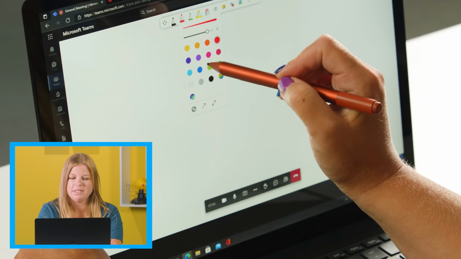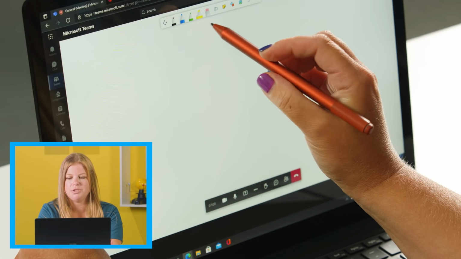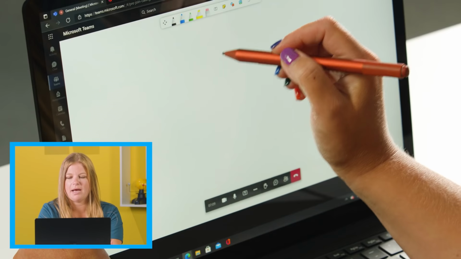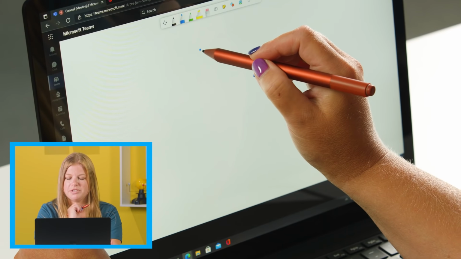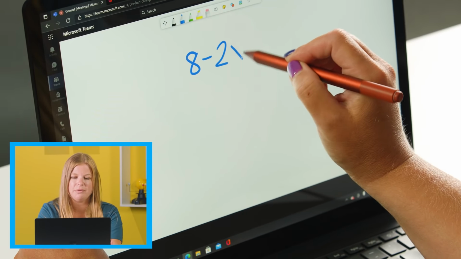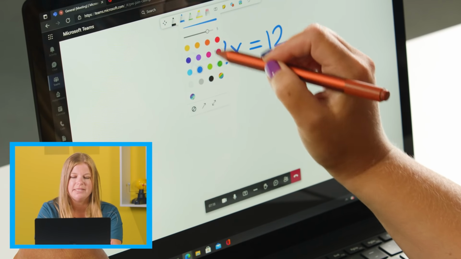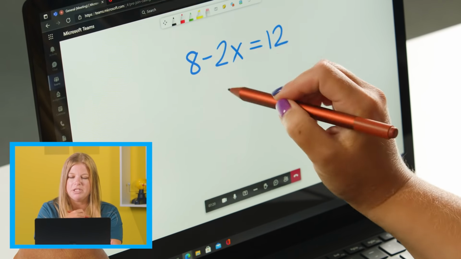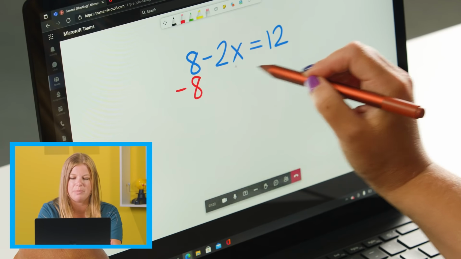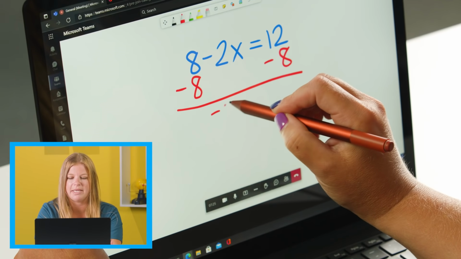Okay, so if I wanted my students to solve a two-step equation, I would go into Whiteboard and I can go ahead and write my equation right on my screen for my students to see. And then as I'm going through and solving my steps of the equation and I'm asking my students for any kind of steps or tricks, I might want to change the color so that every step of solving this equation is clear to my students at home or in my classroom.